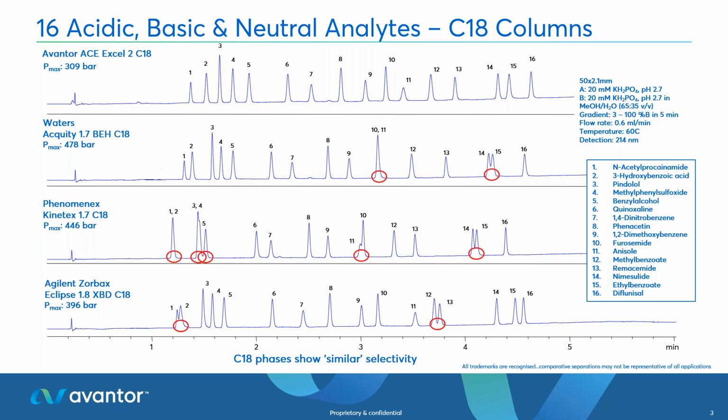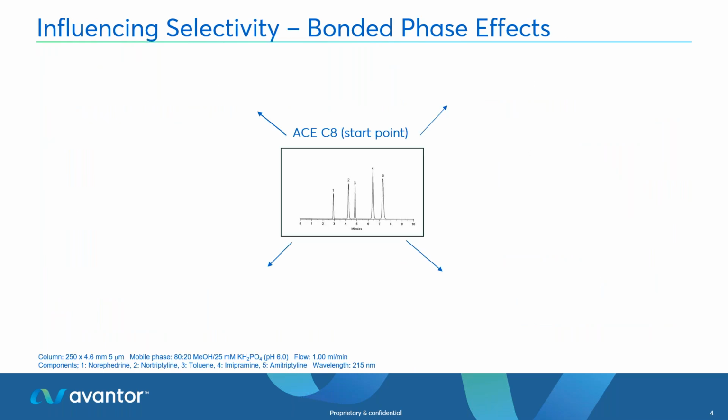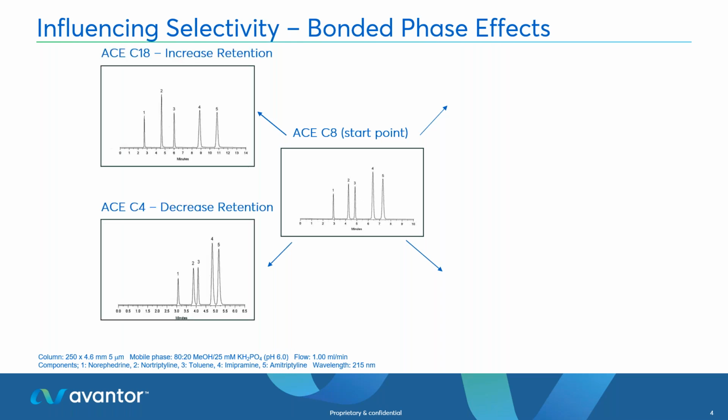And you will see that when you go to different length stationary phases. So for example, if we start with the C8 stationary phase, so it's got a shorter alkyl chain than the C18, that has elution order 1 through 5. That's going to be the same elution order as your C18 column, 1 through 5. You see differences in the amount of retention you're getting. So you've got more hydrophobicity on a C18, therefore more retention.